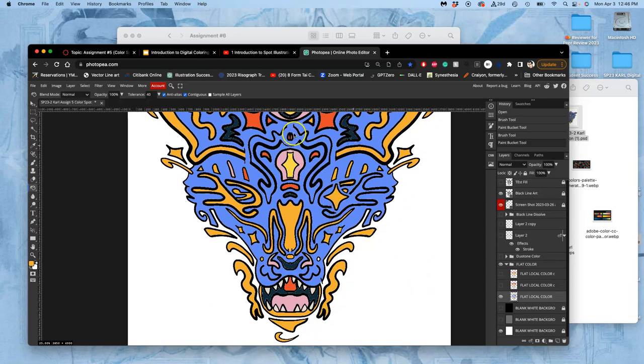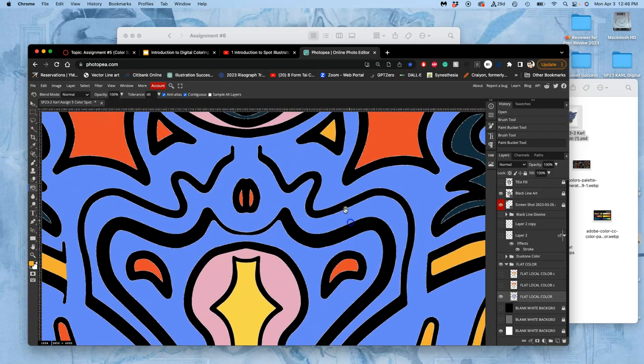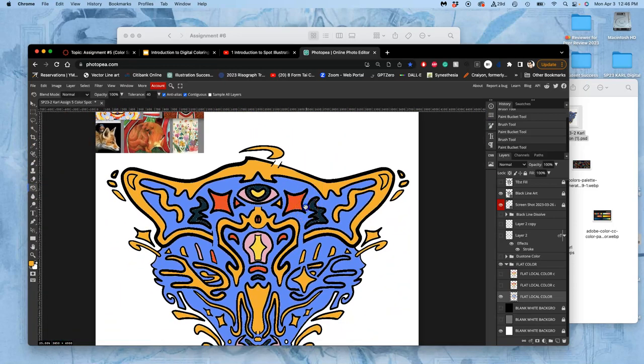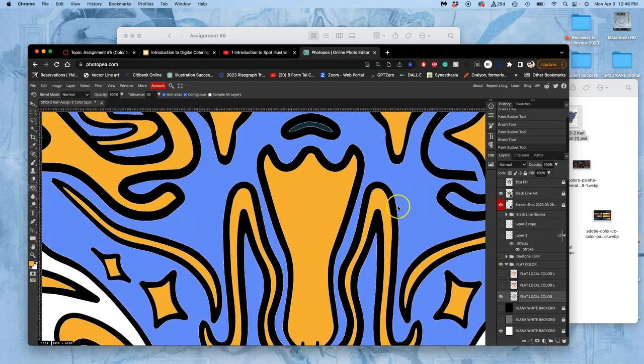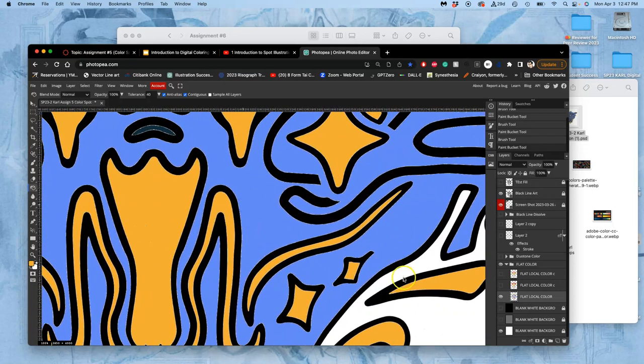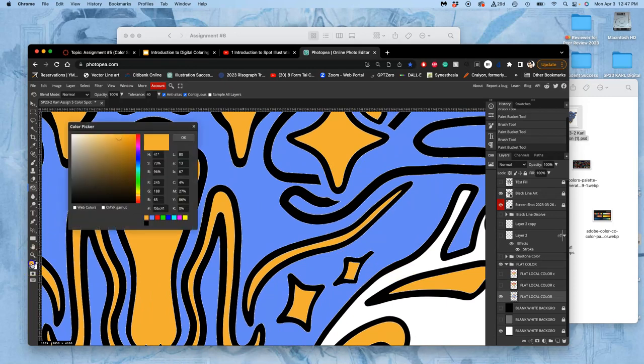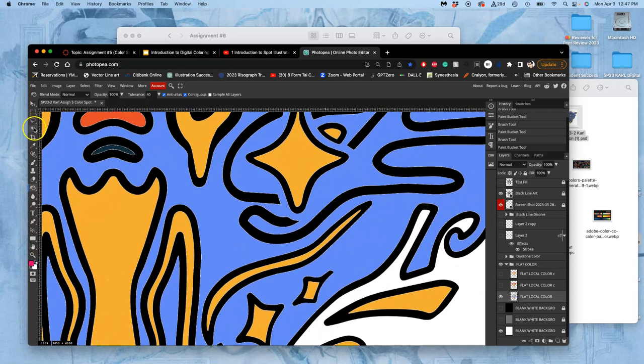Same thing for, I'll do this one last time, then I'll show you the colors I selected. So the first task is to kind of divvy up your flat colors where they aren't contained and make the contained shapes you want. And once you have that, it's easy to swap them out for different colors. This one's a little trickier. I'm going to use, let's use a different color that's really noticeable. Let's use a red, of a pinkish red. If I wanted to enclose this eye, this is about as complicated as it gets. I connect black line to black line to contain it.